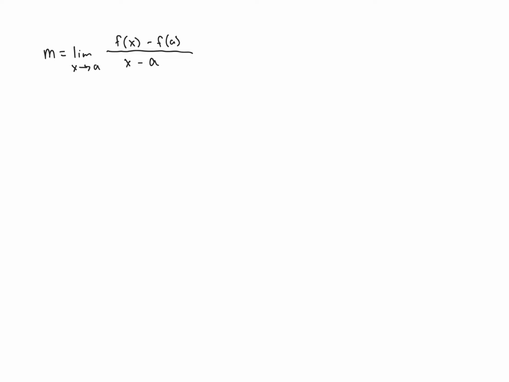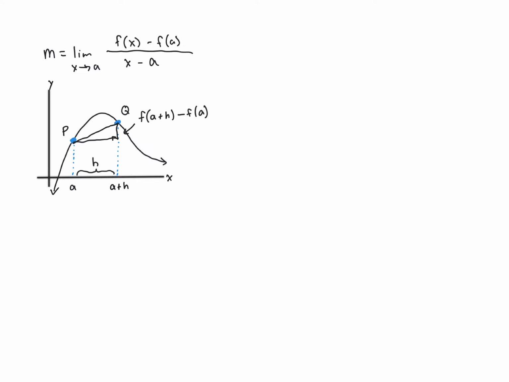In fact, I'm going to pop up a new diagram so that we can take a look. All right, so this is effectively the same diagram. We've got the same graph of a function. We've got those points P and Q that we're using to get the secant line, and P is kind of our base point. That's where we're going to want the tangent line. But I'm going to rename things. Instead of calling this other x value x, which is not really the nicest thing to do because x is just supposed to represent any variable, we don't want it to represent a specific point.